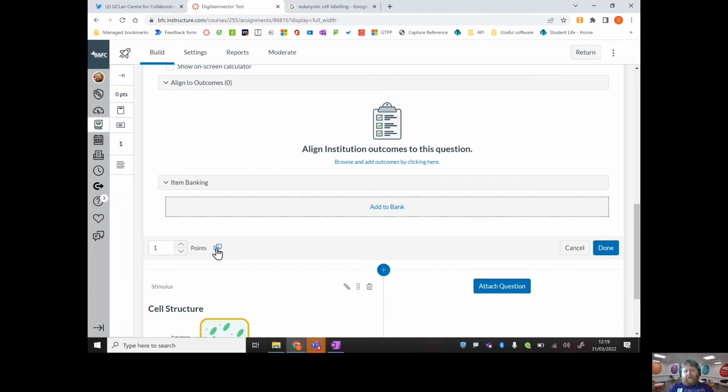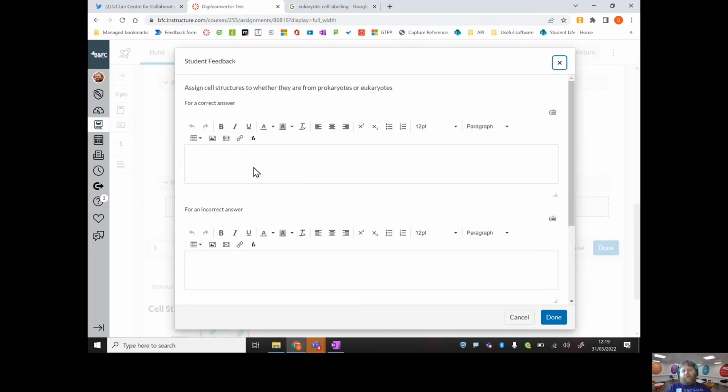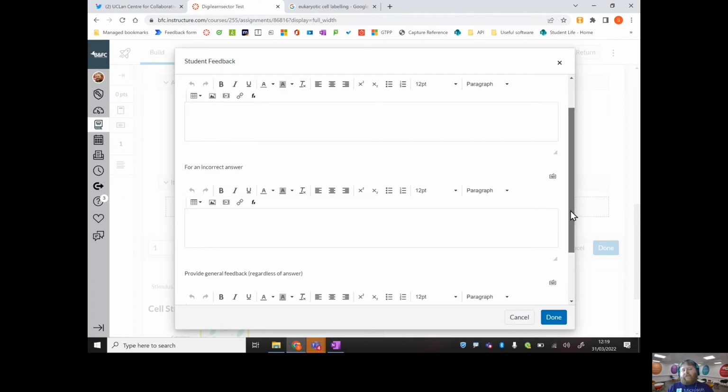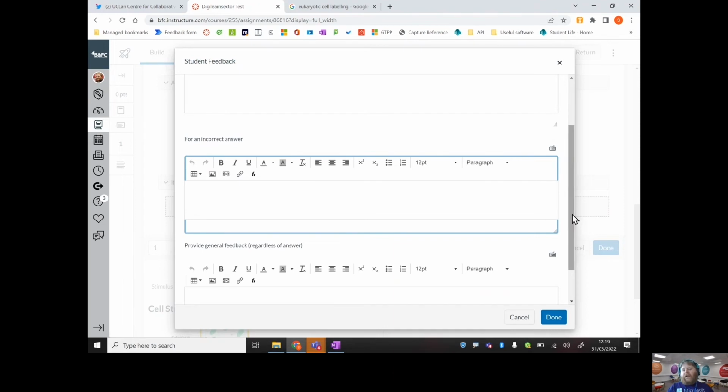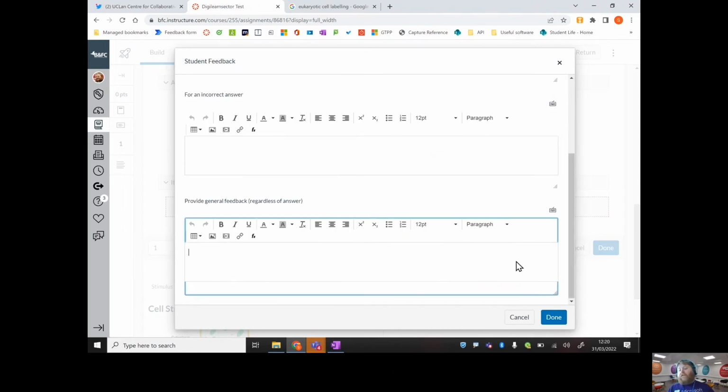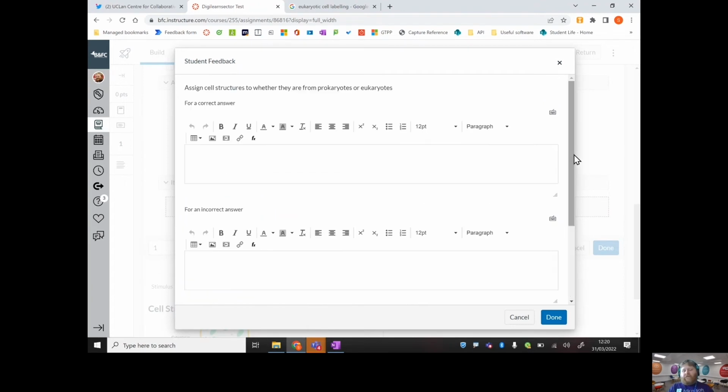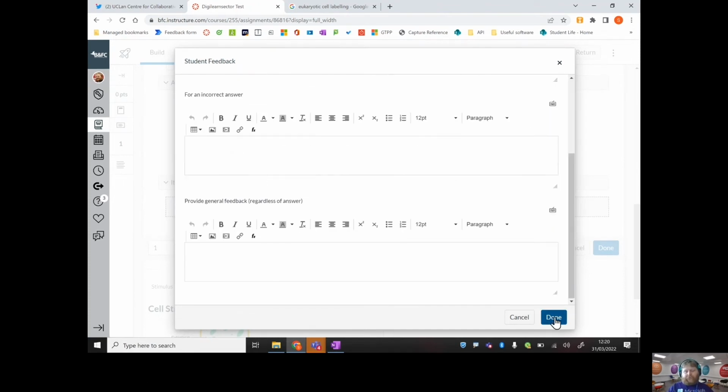And you've got a little thing here as well. So you can put what feedback do you want to give for correct answers, what feedback do you want to give for incorrect answers, and it's a general feedback that you want to give regardless of whether it's correct or incorrect. So by doing that, you're then automatically building this as a teaching tool. So it's not just a testing tool, it's now a formative teaching tool, because you've got those comments in there where you're giving them more information. You might put hyperlinks to further study or things like that in there to really help them out.